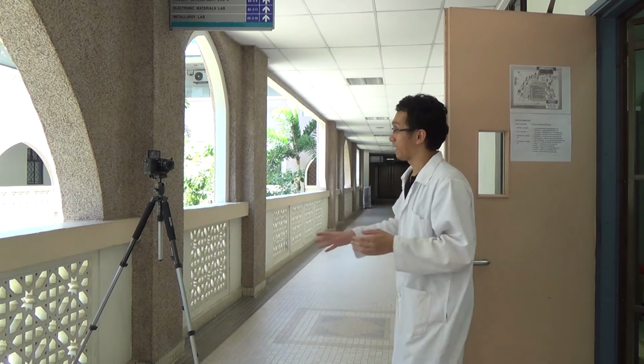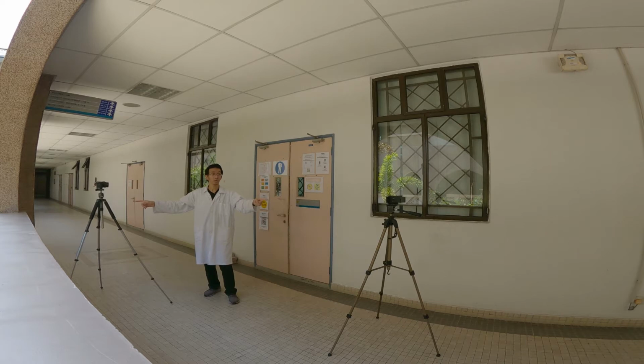As you can see, I need a tripod, and to take this image I need another tripod here. Also, in order to sync everything, because my audio is coming from this lavalier mic, I need to do an audio check. Normally what I do is like this. So now I have the sound wave there, there, and over there. When I do editing later on, it's easy for me to sync all the video into one. So it saves a lot of hassle. That's how you do it.